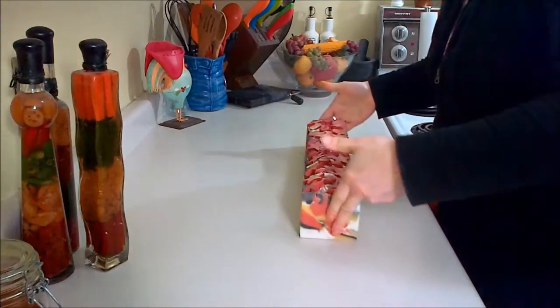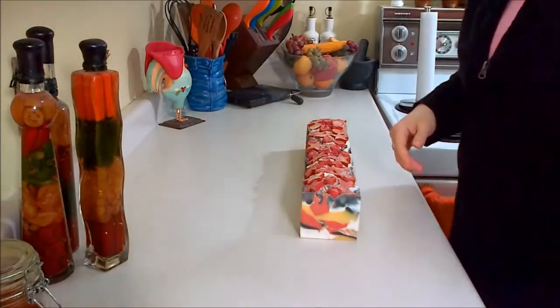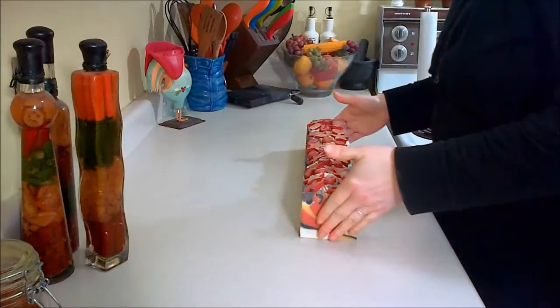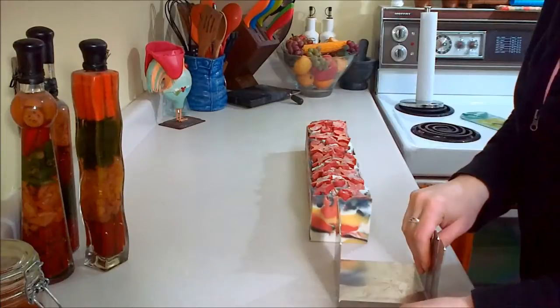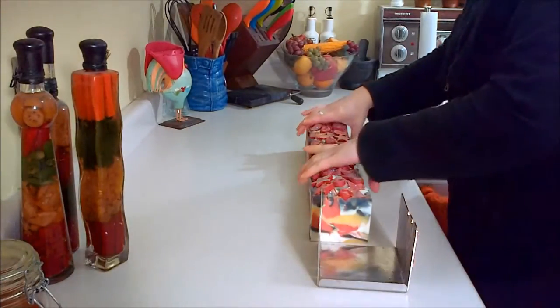Oh, lovely. Alright, so I'm going to line it up where you can see it. So I think I'm going to line it up here, just looking in the camera at what you can see. And I'm going to use my little wavy.